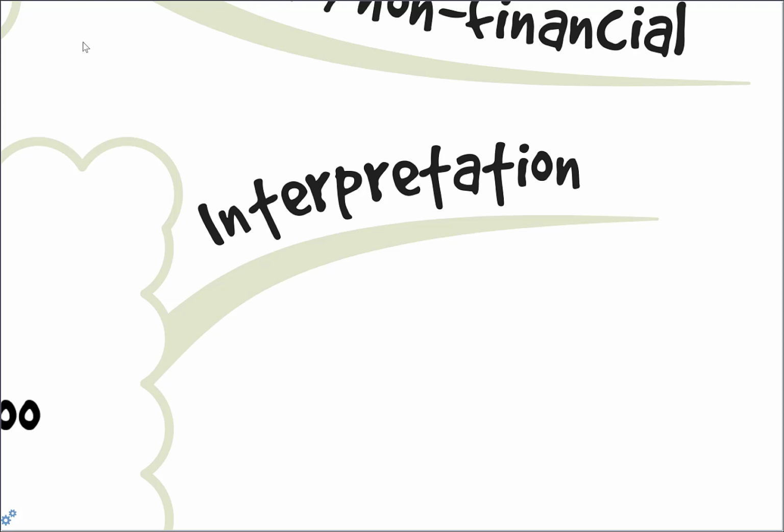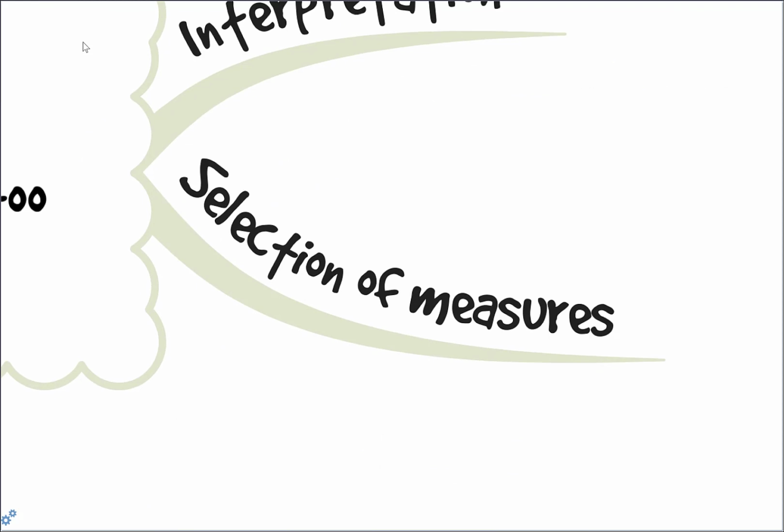The second thing is the interpretation of individual perspectives. So the successful application of a balanced scorecard model depends on the manager's ability to interpret the four different perspectives. When a manager fails to interpret the four perspectives effectively, this may give rise to ineffectiveness in the application of a balanced scorecard.